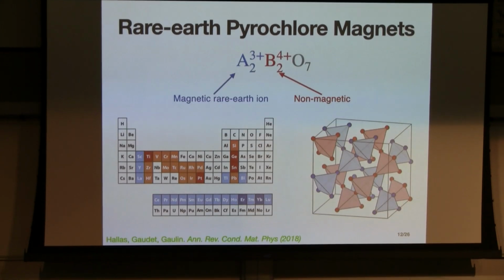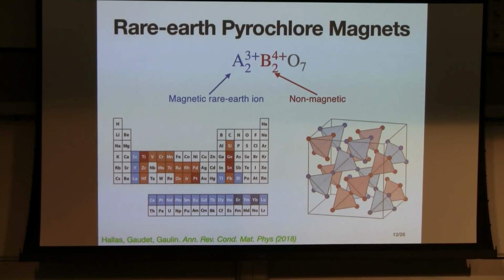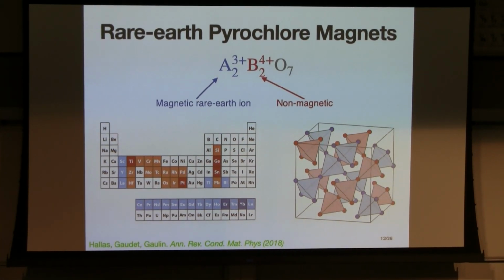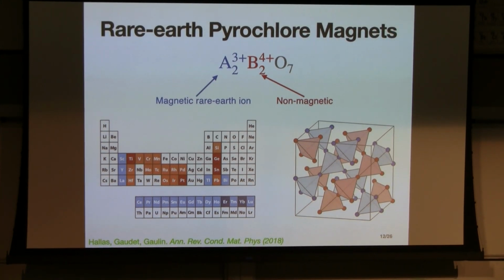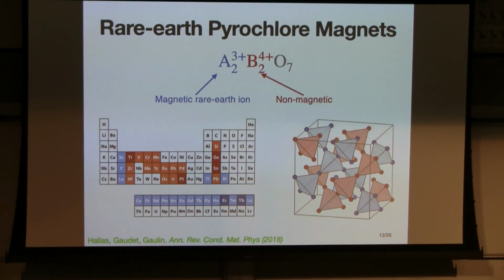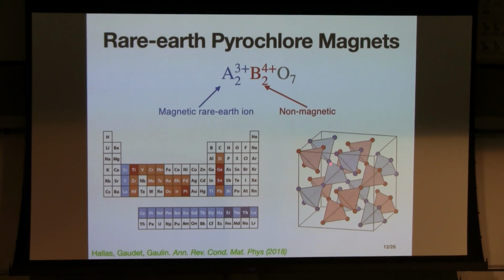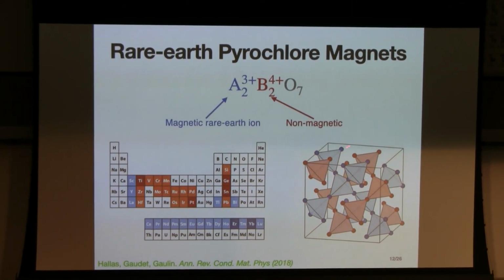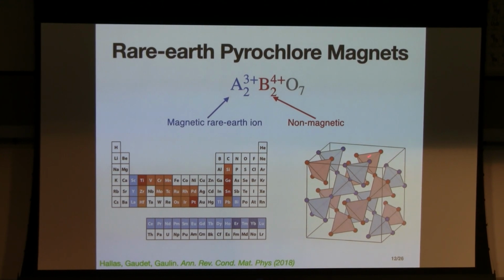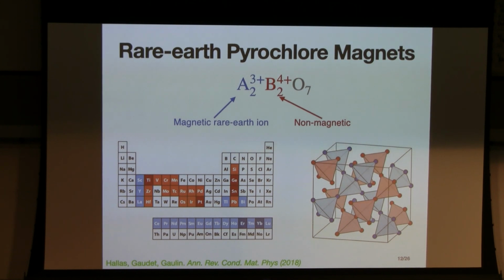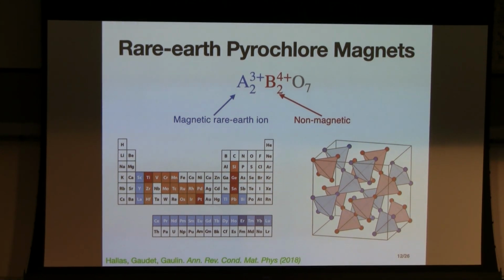So let's come back to these materials. They're rare earth pyrochlore magnets. They generically have this formula, A2B2O7, where the A's are magnetic rare earth ions. They come from these blue guys in the periodic table. The B's are typically non-magnetic spectators. And actually, the pyrochlore lattice is a little more complicated than corner-sharing tetrahedra. It's two lattices of corner-sharing tetrahedra that interpenetrate in this way. But for the magnetic properties, you typically ignore the red one and just think of the blue one. There are also a lot of oxygens, which would just be confusing to look at, so they're not there.